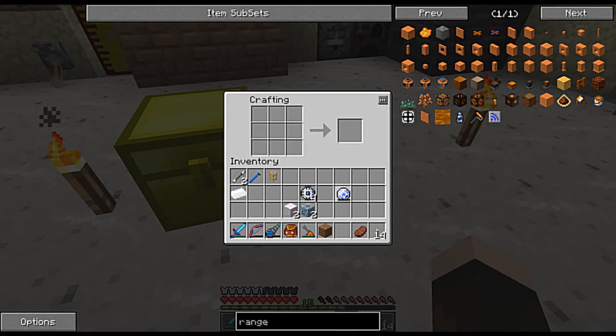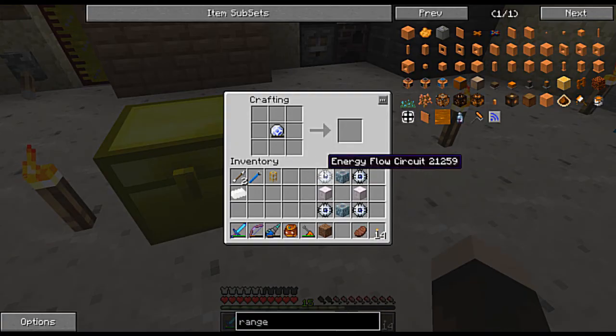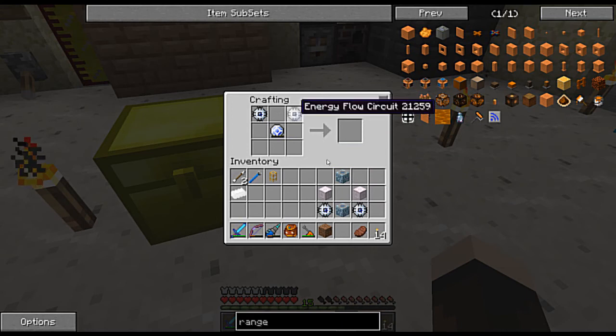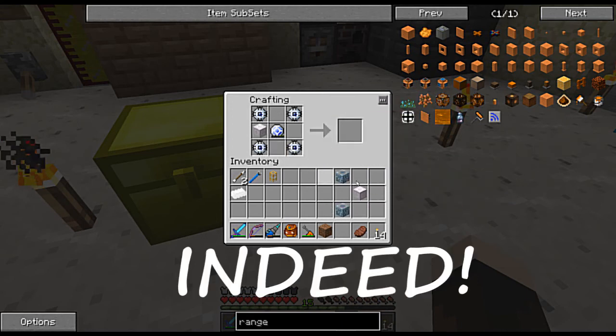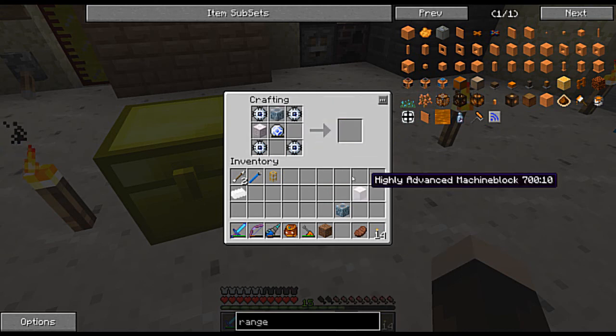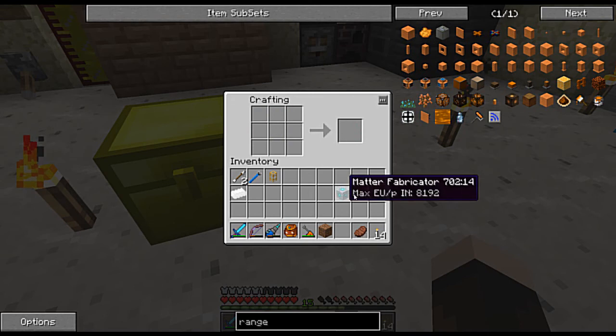And there's the center. We've got these four thingies and these. And these, and that should be... Why did I do that there and not up here? Damn Greg. I haven't blamed him for anything in a while. You know what? It's entirely his fault. There we go. Matter fabricator. Done!